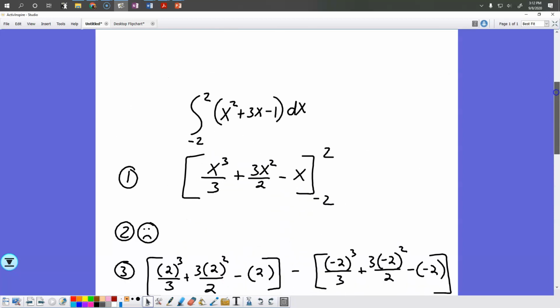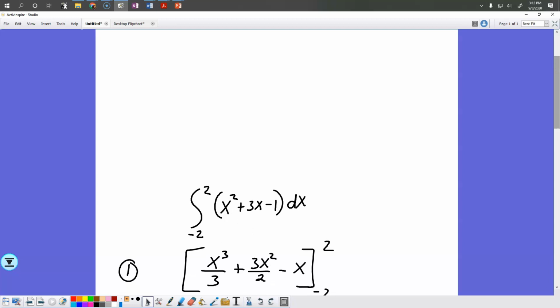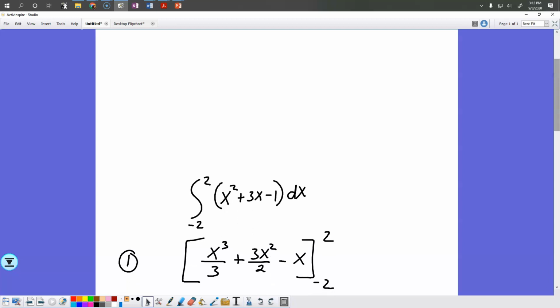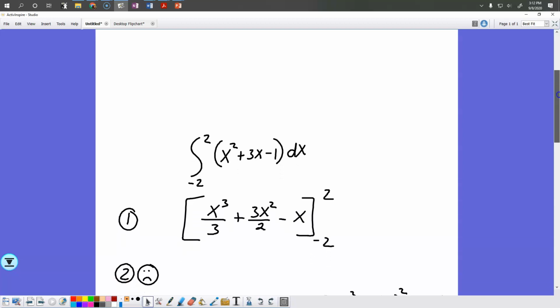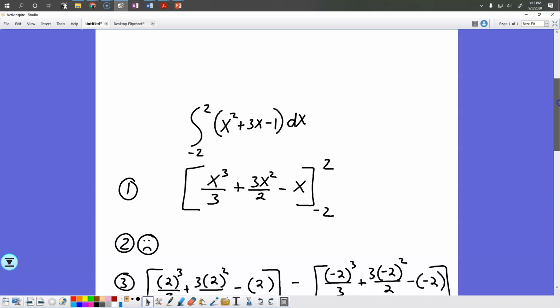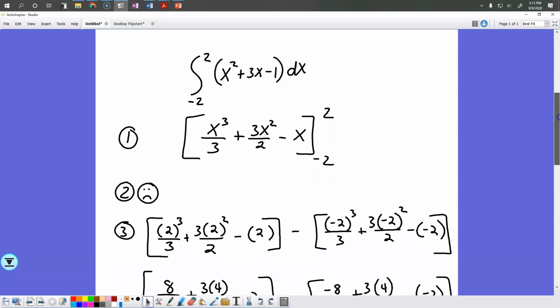So here is the problem, right? We have the initial problem. Then with step 1, we integrate it. And when you do that, you put brackets with numbers. Step 2 is to simplify it, but I didn't get to do step 2 because there was nothing to simplify. Sometimes you won't have to. Step 3, this is the important step. Did you get that set up correctly? I had my brackets, I had my parentheses, I put the positive 2 in the parentheses on the left, the negative 2 in the parentheses on the right.